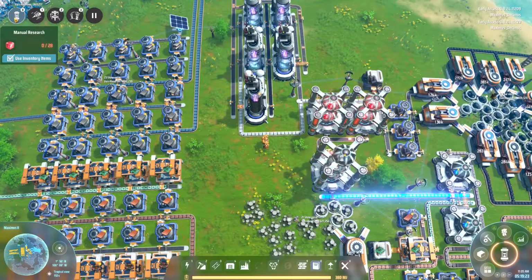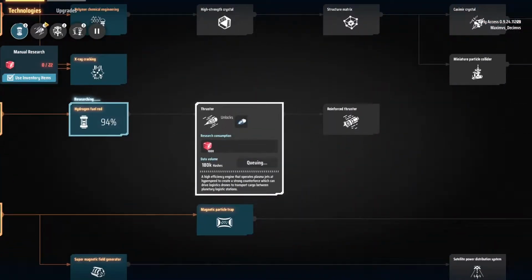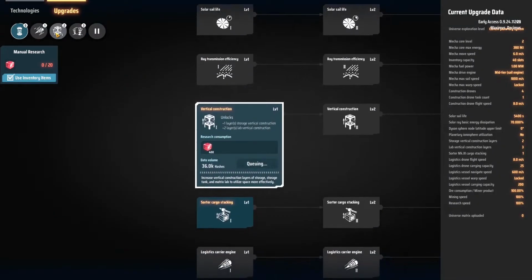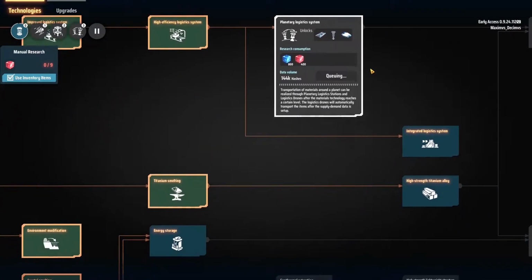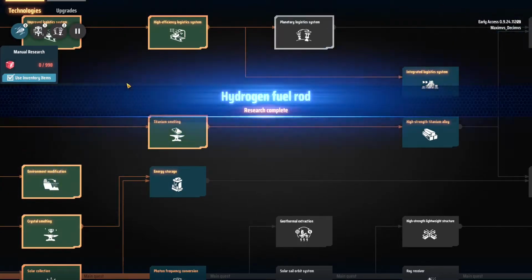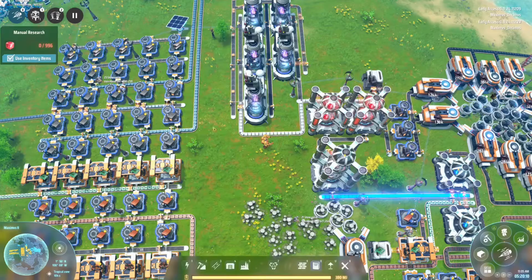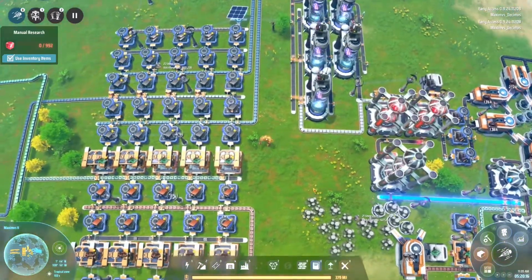We need hydrogen, and the hydrogen we only need so we can get thrusters. And we need thrusters because, of course, we need to also get vertical construction so we can get planetary logistics systems up and running. Now, of course, our focus for planetary logistics systems is to just avoid all the belt spaghetti, right? Because it's happening already. I mean, it is already happening, right? That's all part of the equation.